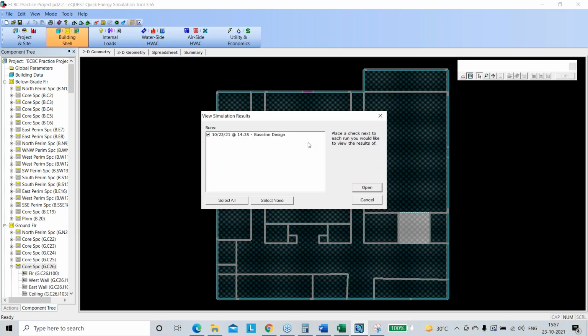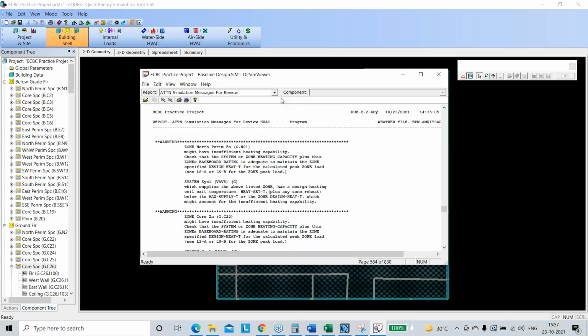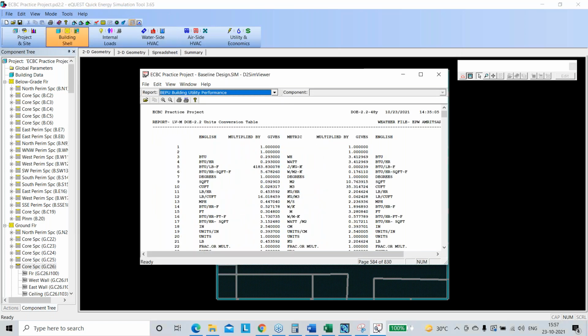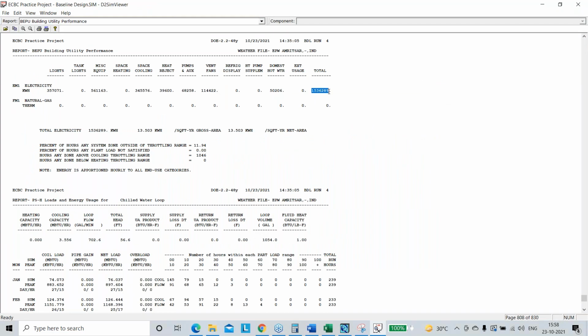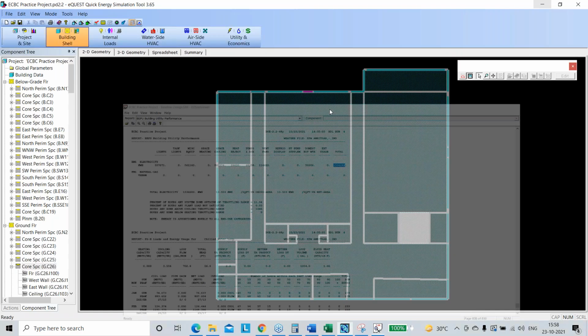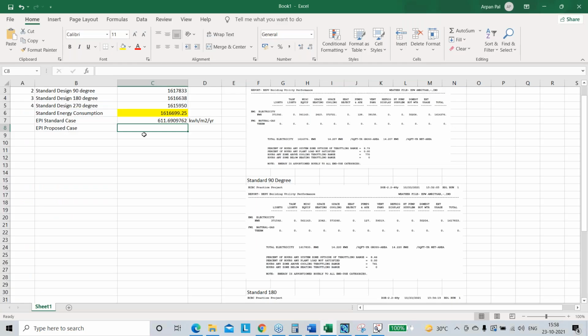I will view the simulation, and here in my proposed, this is 1536289. My proposed energy consumption is 1536289, right?